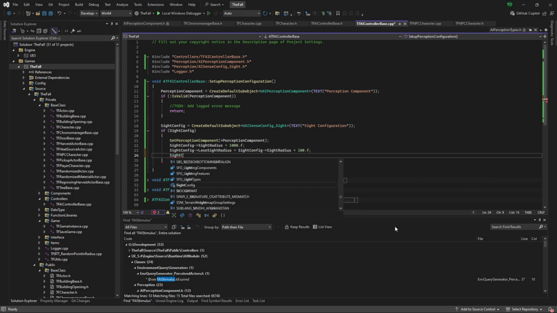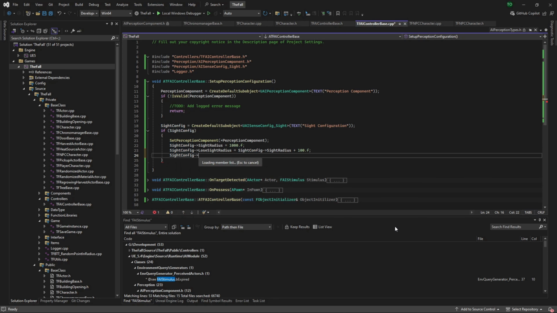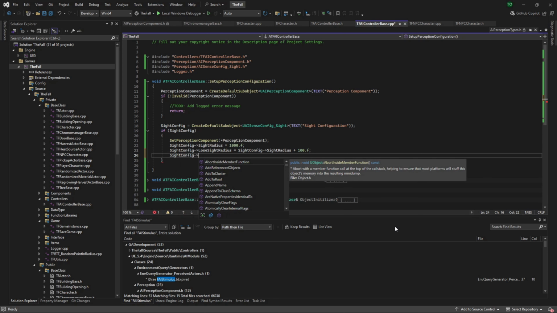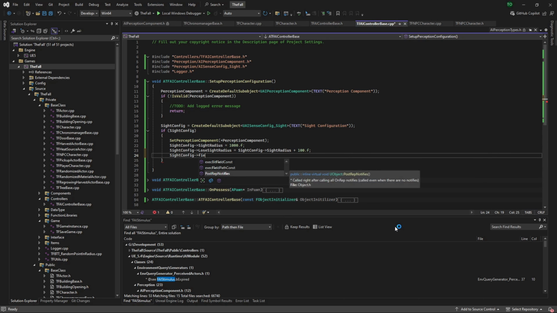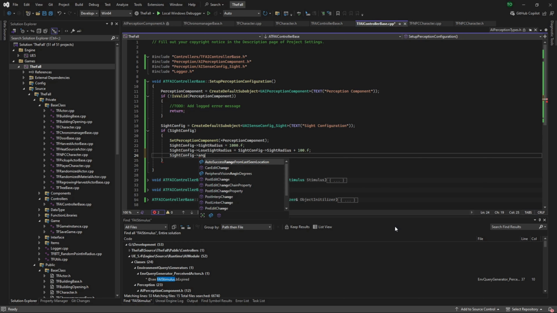So sight config, I know I got that in my, no, I copy pasted something else. FOV field angle. Let's see, peripheral vision angle degrees.